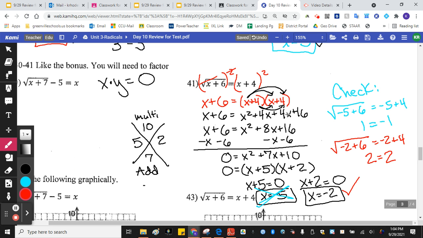So why this is bonus is because I don't know what happened last year or 2 years ago when COVID was like starting. I don't know if you learned factoring or not. Usually this would just be a regular question on the test. Plus it was absent, so we didn't get to do that.